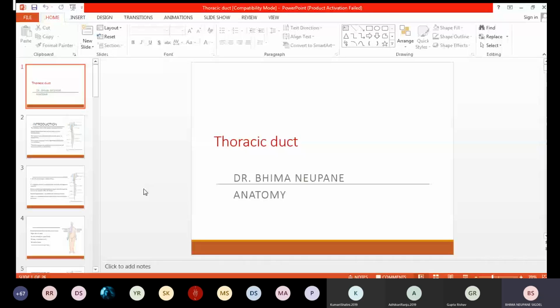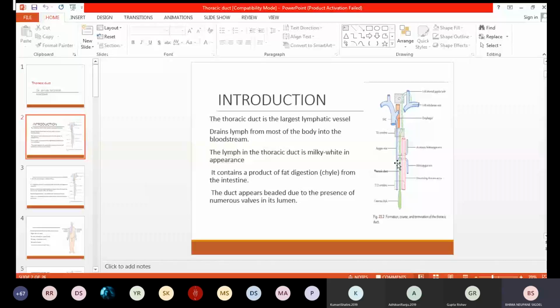While drawing, you also have to remember the color of the thoracic duct. Most of the lymph drains through the thoracic duct and the right lymphatic duct. These are the two ducts in our body which drain the lymph into the venous channel. On the right side, a small part of the right part of the body, the lymphatics is drained by the right lymphatic duct, whereas from most of the part of the body, the lymph, that is the fluid, is drained by the thoracic duct.